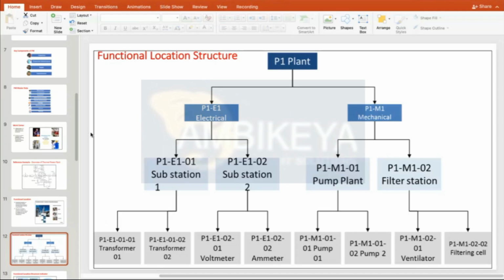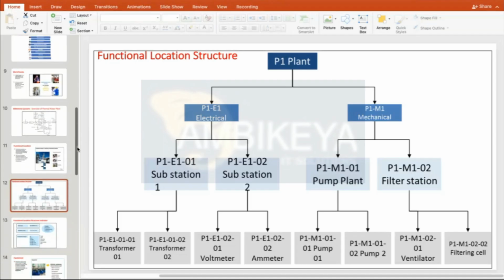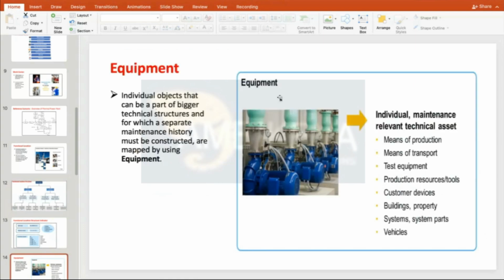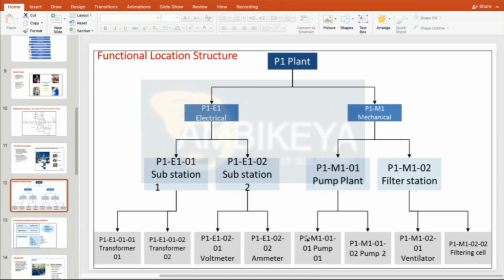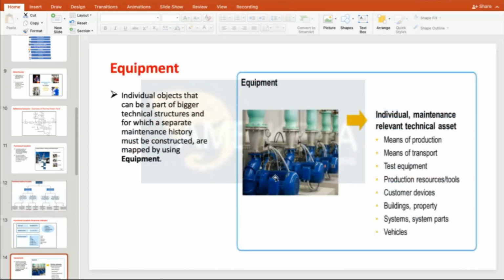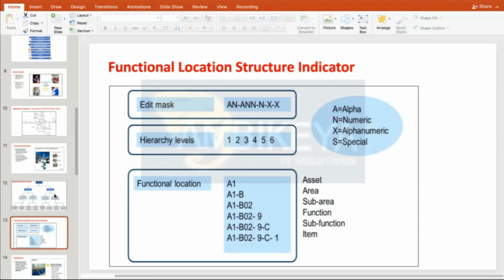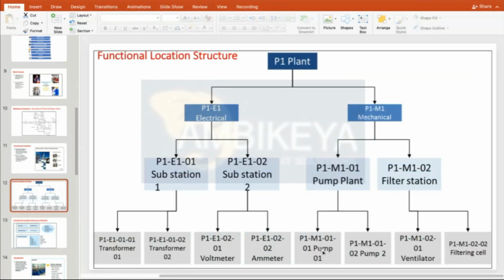So further you want to structure it, where there is an individual one. For example, under the pump 1 area there could be some 10 pumps, and some 10 oil pumps, there could be different equipments also, right? That time we'll go for the equipment concept. Example, say everything is your pump 1 area, assume it is pump 1. Then under pump 1, how many individual objects are there, 1 2 3 4, something like this, right? So that time you want to mention individual objects that can be part of a bigger technical structure. All these things are part of this structure, pump 1.